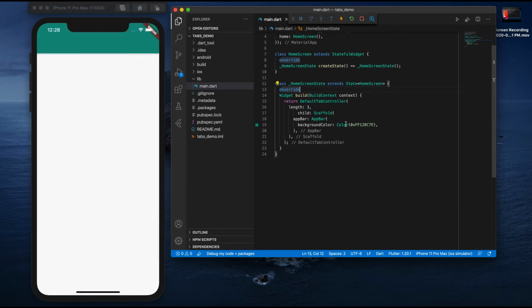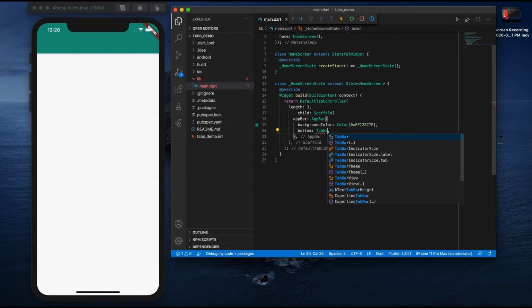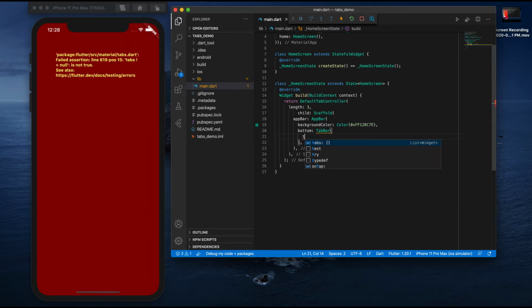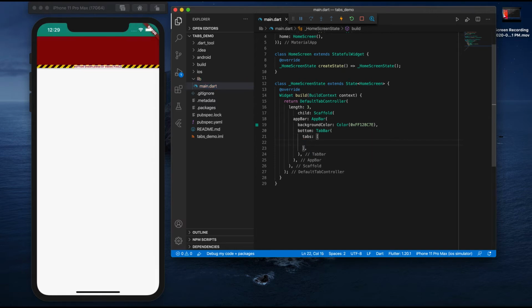And after the app bar, I have a property called bottom. So in this bottom I need to open a tab bar. Again, inside the tab bar I need to provide the tabs. This is the tabs, the list of elements where I need to enter how many tabs I require and what are the names and icons I require inside these tabs. So I want to create 3 different tabs over here. So let me create a tab. I'm giving both the name as well as icon here.